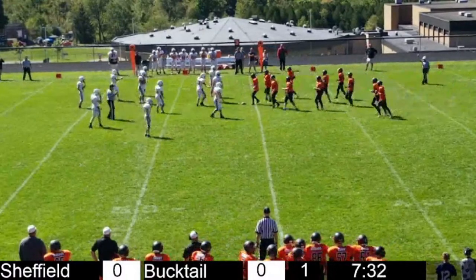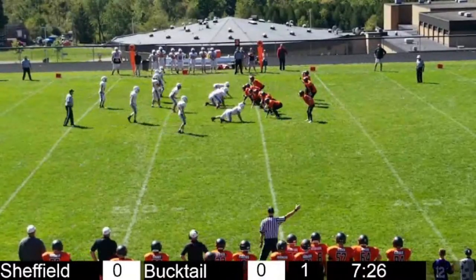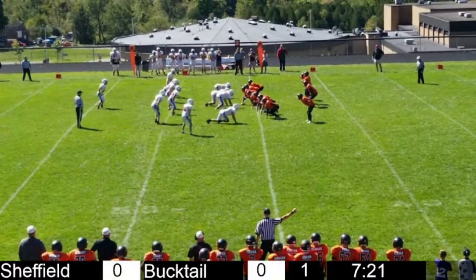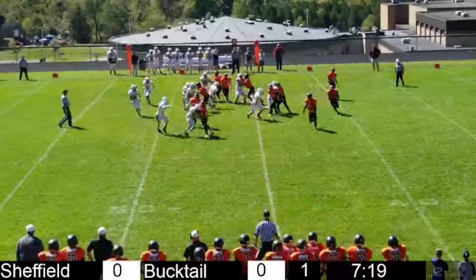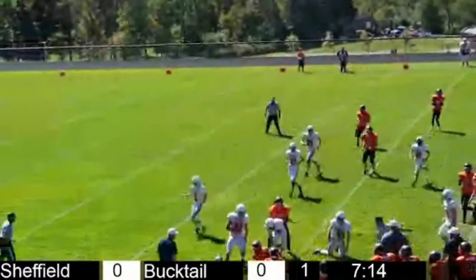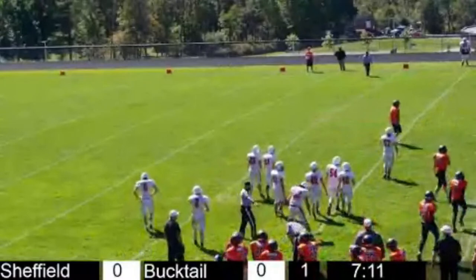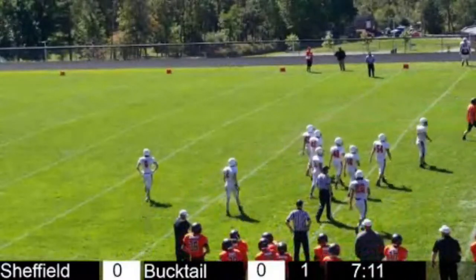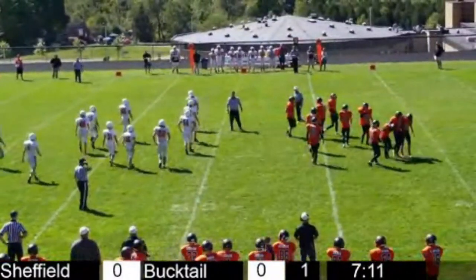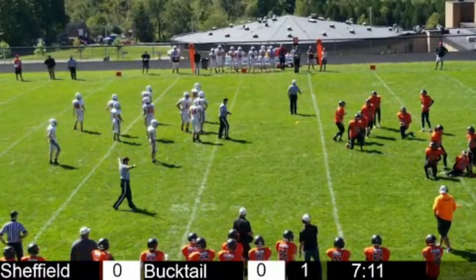And again, depending on what kind of positive yardage the Wolverines could get here, they could very well be looking at being in four down territory one more time. But third and eight coming up. Give it to Richardson, going to try the left side. Picks up some blockers. Jeremiah Richardson out in traffic. Looks like he might have the first down, but there is a penalty back near the 45. We'll see what the call is there. It looks like it's going to go against Sheffield.